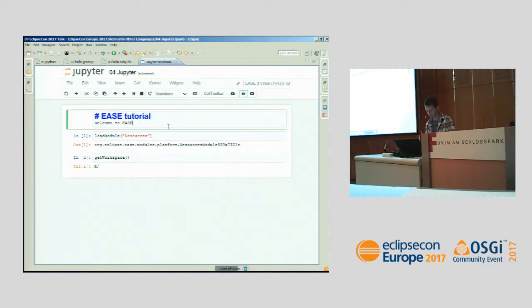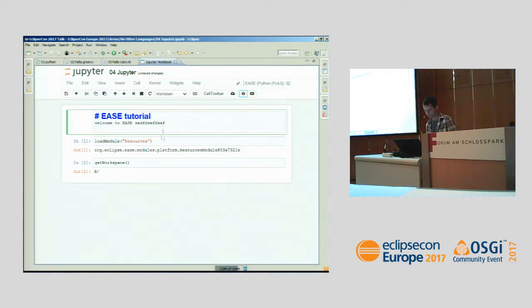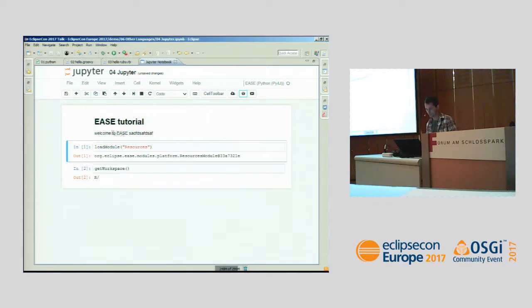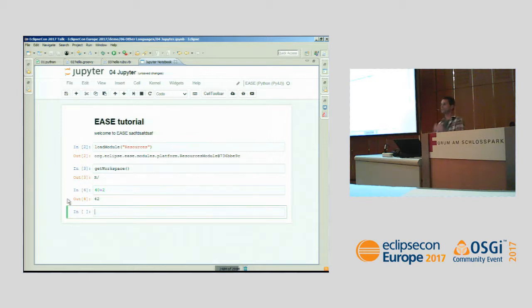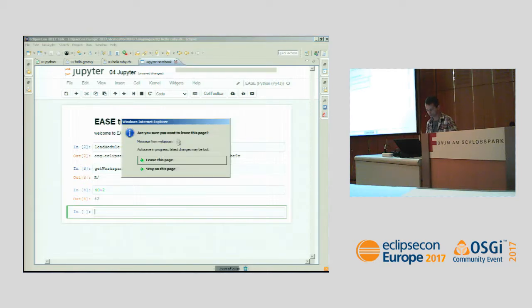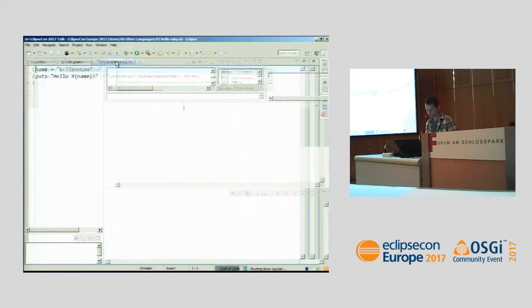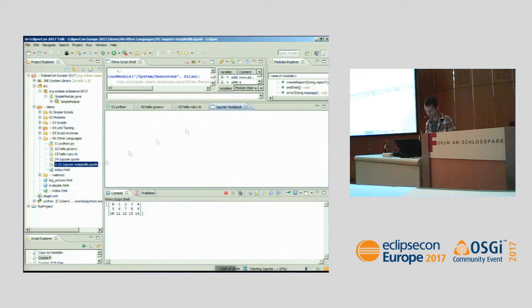So you can just click in there, edit your code, change the text. If I click in there and run those cells, they will execute. I can have new cells in here, whatever, run it. So this is what Jupyter is all about. I'll show you one last example on Jupyter that has a little bit more context in it.